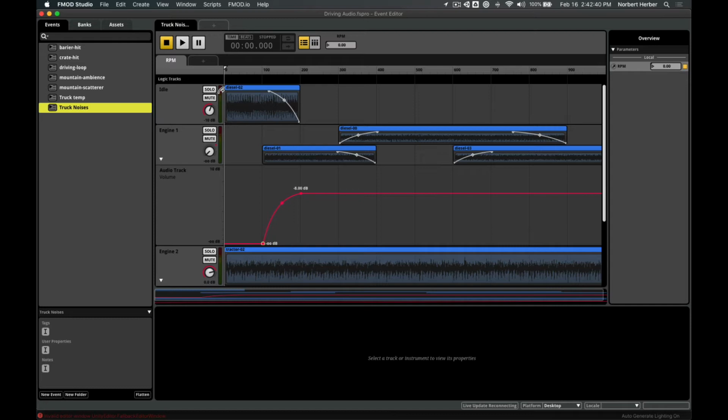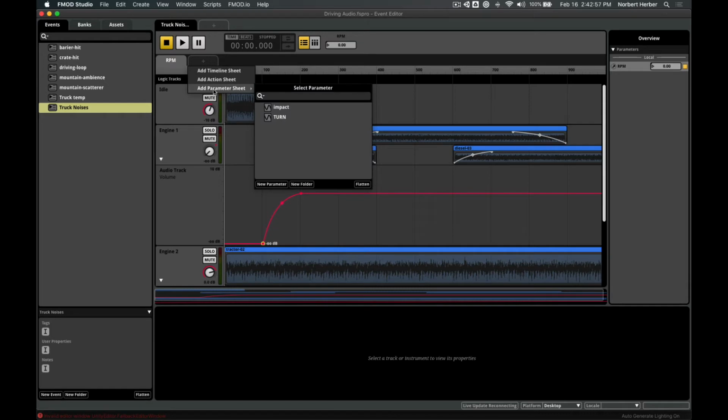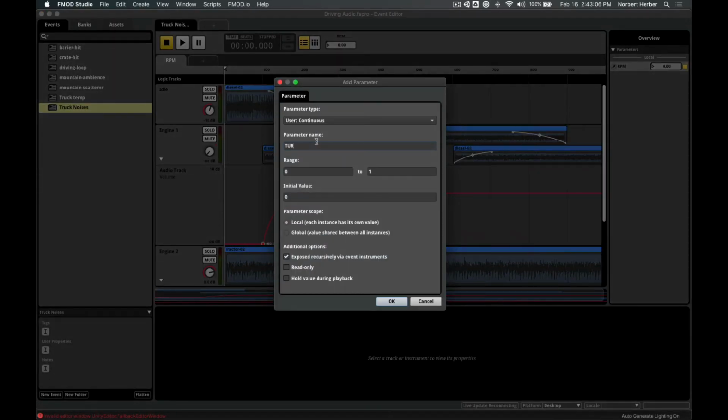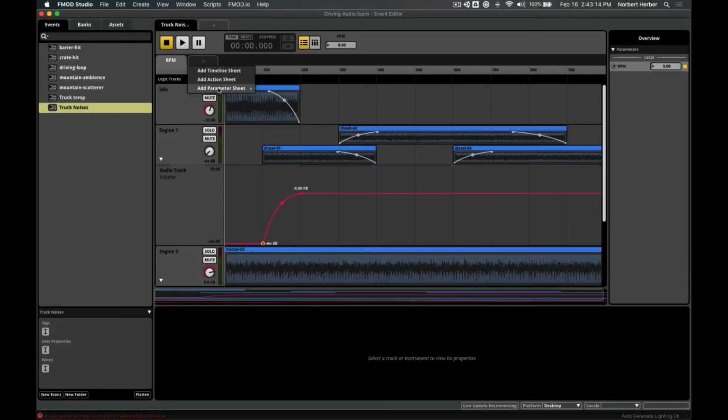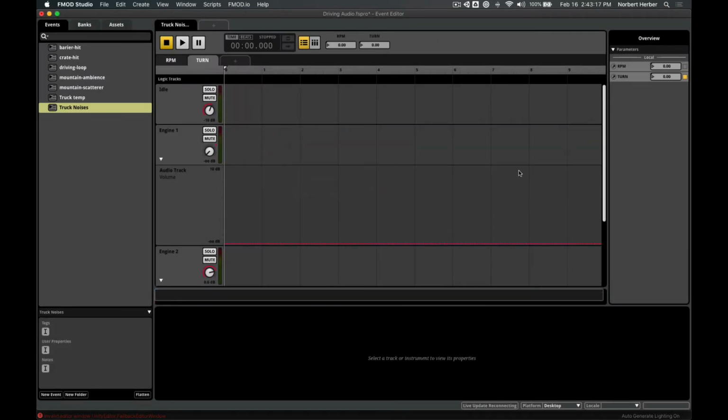As you'll remember from earlier lessons, we drive the truck down the road. We have to turn the truck because we either want to avoid or hit the crates. And it would be good to add a sound that recognizes the fact that we're turning. So let's add another parameter sheet. This is another one that I already have in here, but you can choose new parameter. You can call it turn and set the range from 0 to 10. Click OK, and you'll have your parameter. I just need to re-up the one that I have. Yeah, and turn is from 0 to 10.